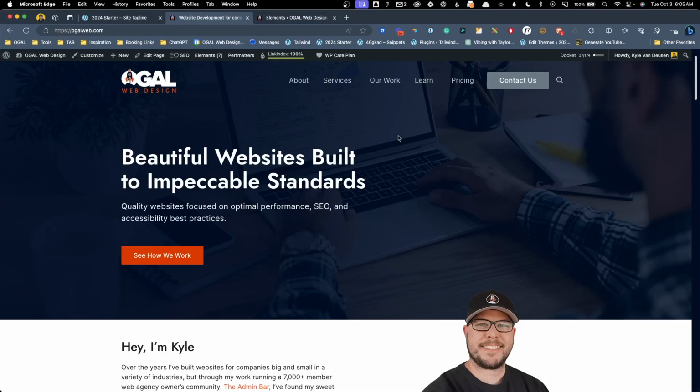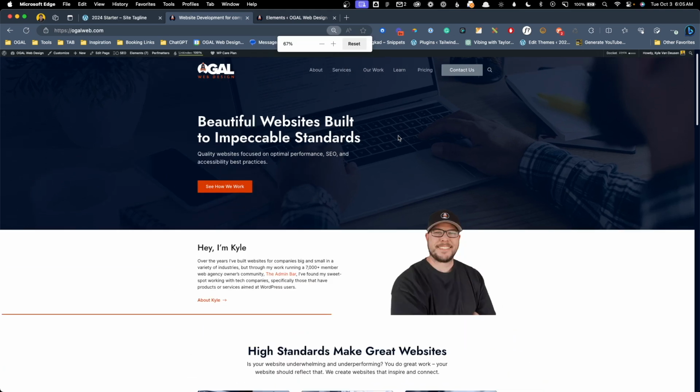Honestly, it's a whole lot easier to just show you how this works, so let's go ahead and take a look at it. Now here on my agency website, I've gone ahead and taken the wrapper off that I already had in place so I can show you what it looks like without one. I'm going to have to emulate this because I don't have an ultra wide monitor, but we can get a sense of what happens if I just zoom out in my browser here. You can see as I zoom out to emulate that ultra wide monitor, my background image is still stretching from one edge of my screen to the other.